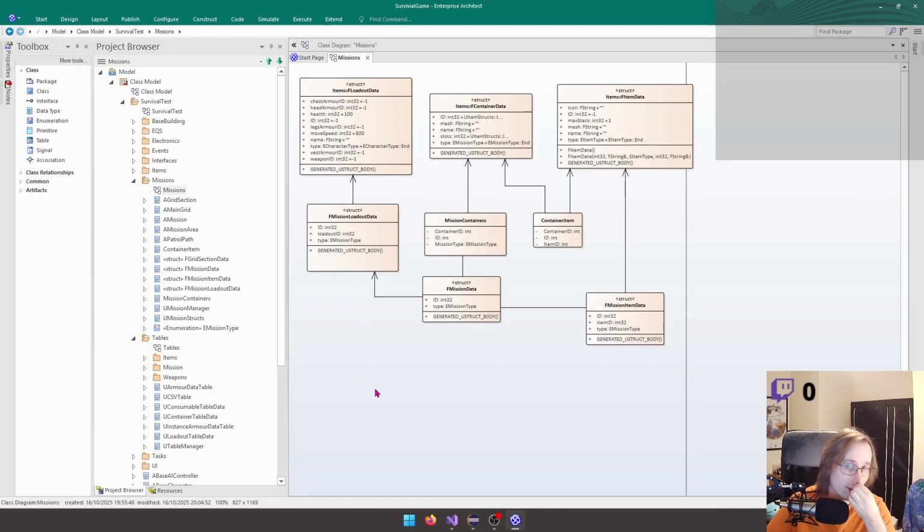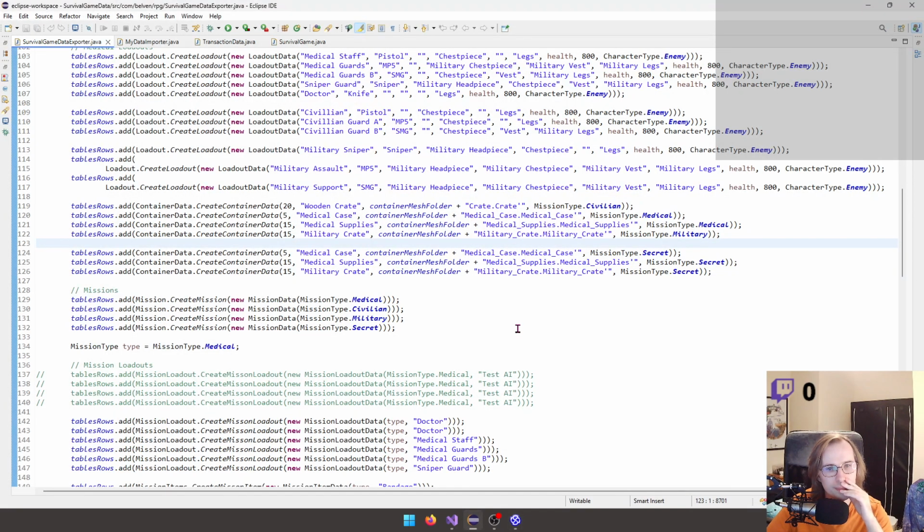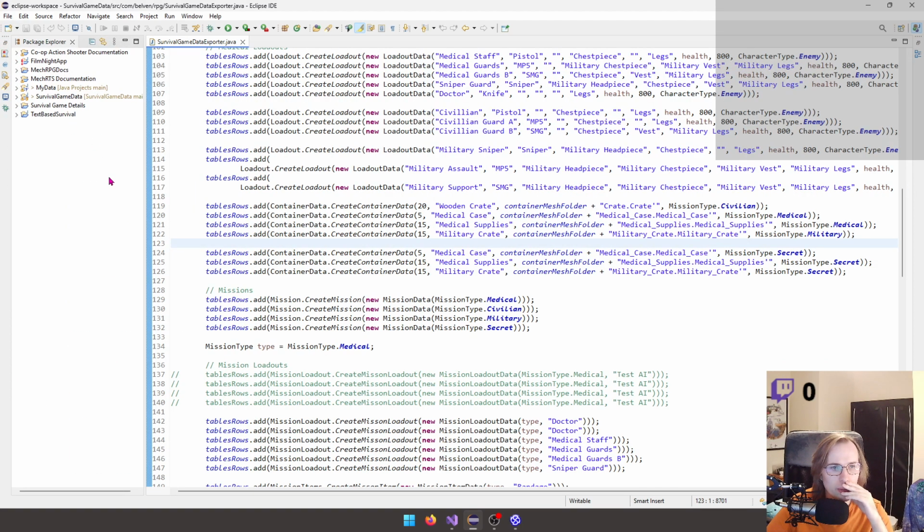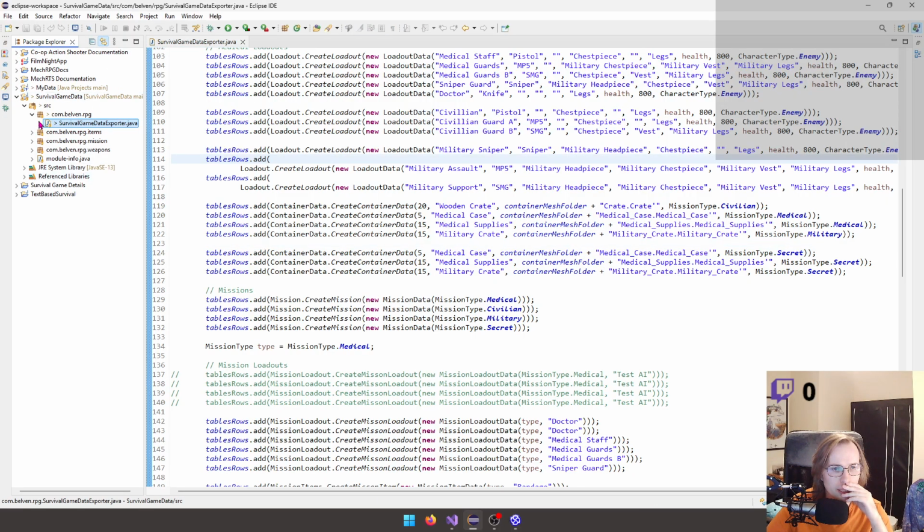So let's think about this. We've got mission containers, which was another new thing. Okay, so what I'm thinking, if I get rid of this, so we want to go, can this link? There we go.